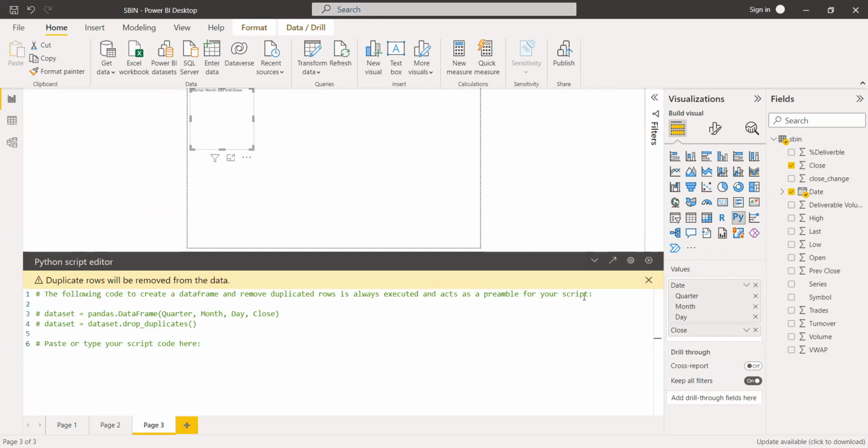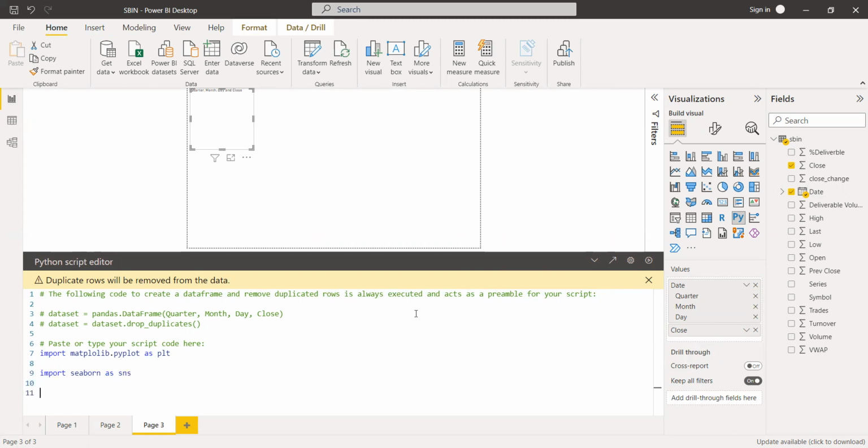We will start with this script editor for Python. Here we will need to import two libraries, which are matplotlib and Seaborn. We will use Seaborn to plot this. So Seaborn will be imported as sns.